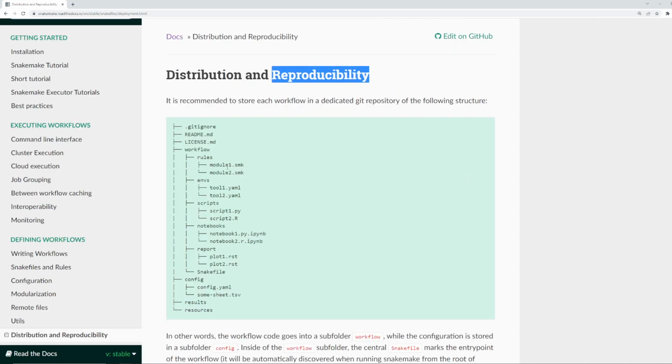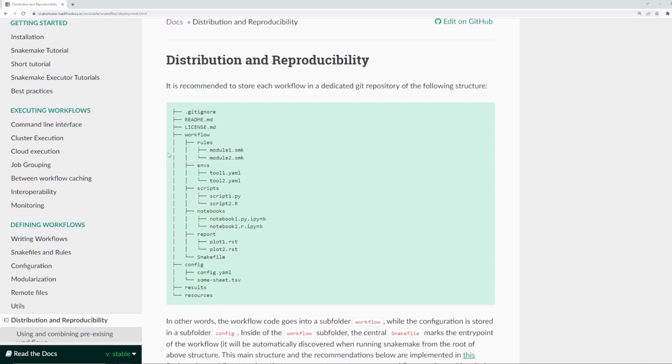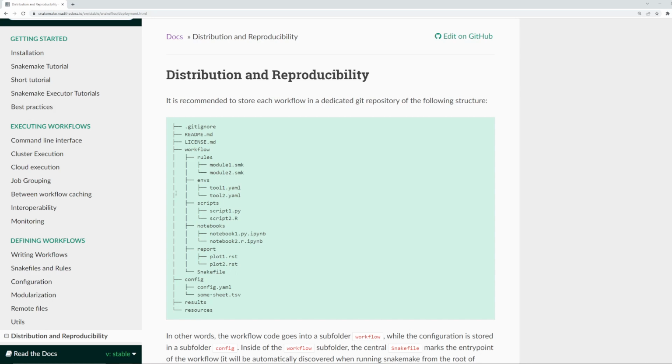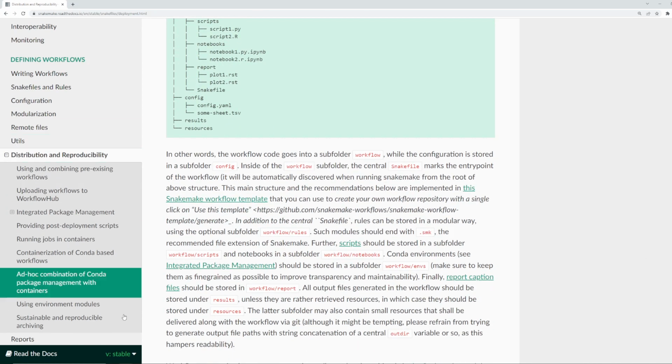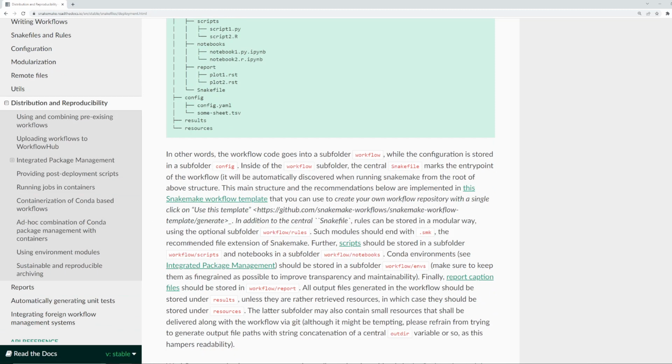One important aspect of doing research is distribution and reproducibility. You're doing your research and you want to prove that you've actually done the research and you can reliably reproduce the results. Say you need to verify what you've done, so you can go back to it and do it. There are a lot of ways to make your Snakemake pipeline reproducible and reliable, for instance, using Conda or other containerized solutions.